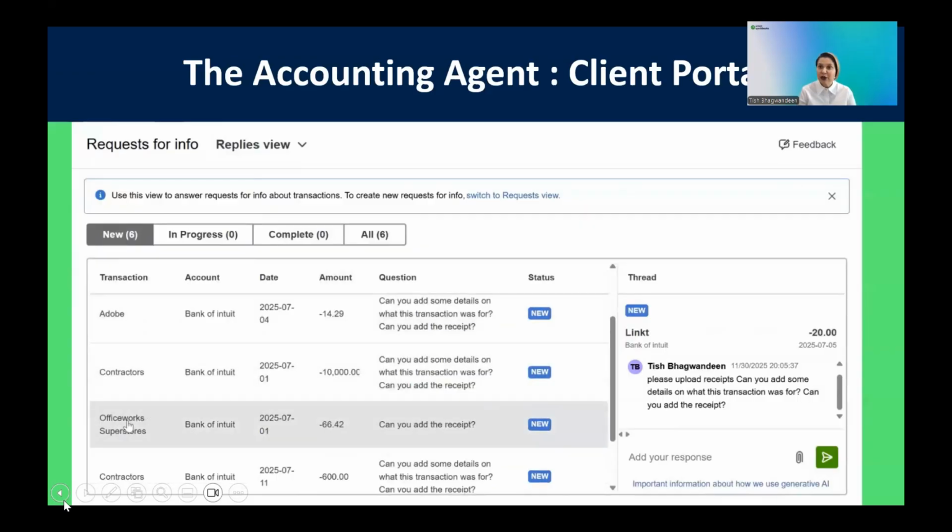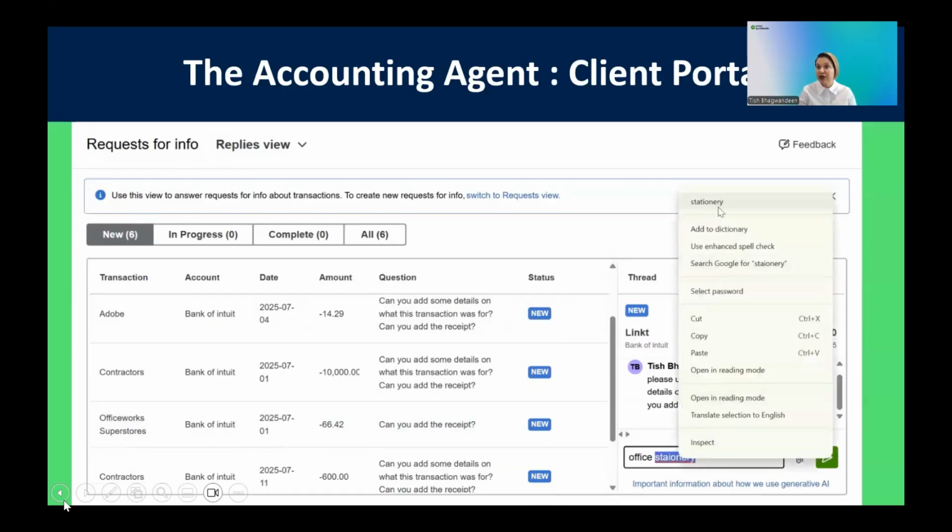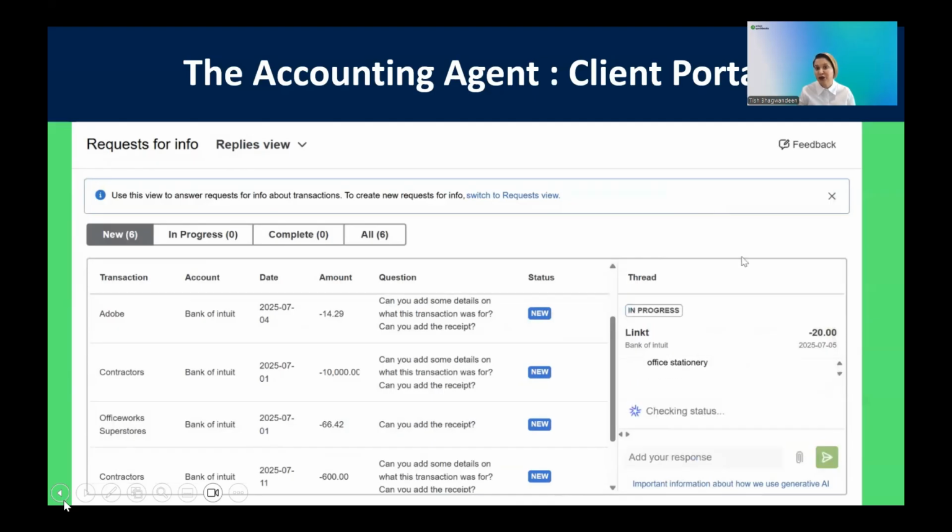So traditionally, when you send through the client request, they always got notified via an email, and they had to be a primary admin to be able to log into the file and respond to the accountant's request. Here we can send off a link, and anyone with that link can access that through a browser, so you don't even have to directly log into your QuickBooks file.